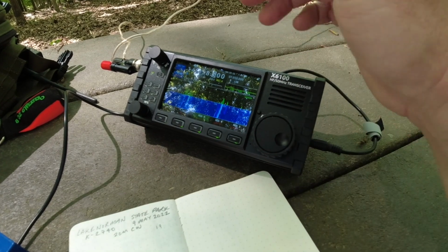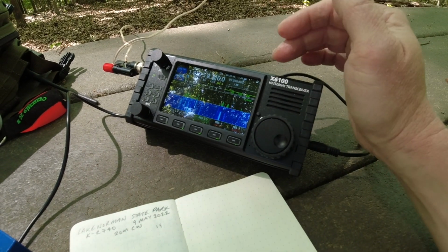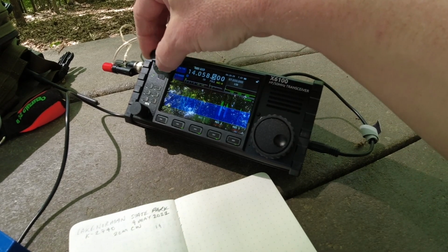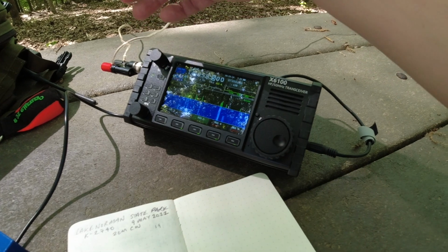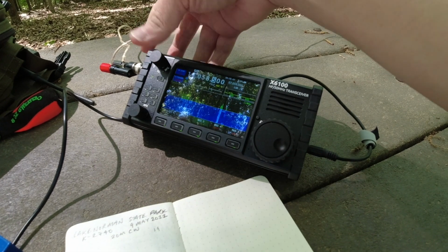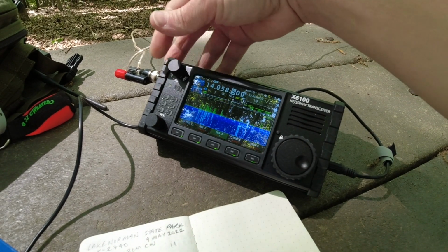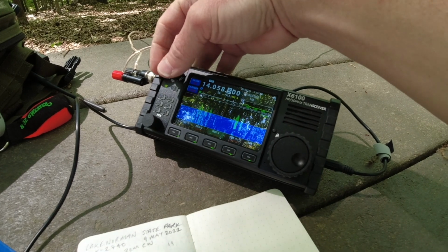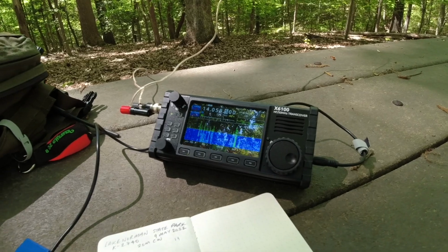One of the other problems with this radio that I've mentioned on QRPer.com is it does tend to overload. I noticed I can hear it a little bit right now. Whoops. What did I do? Oh, interesting. Oh, let's see, I can't tell. What am I changing? There we go, that's the AF gain. I need to put my glasses on to see what that was changing.